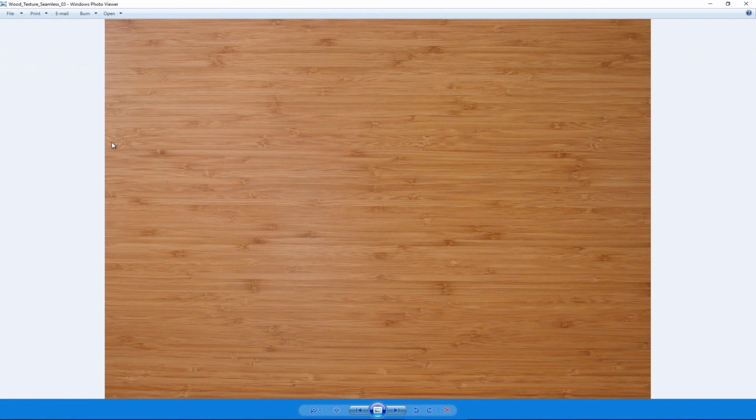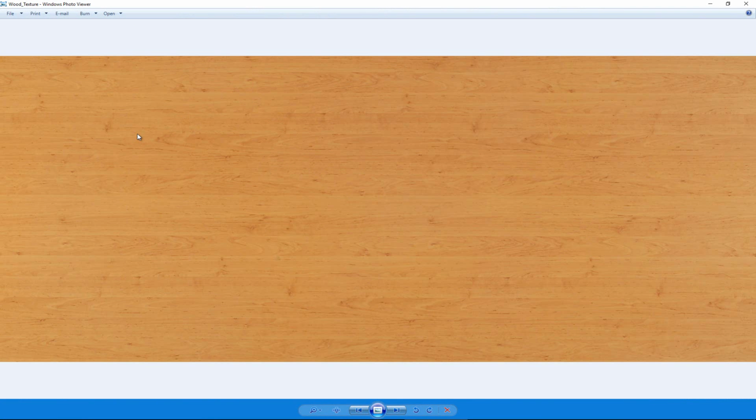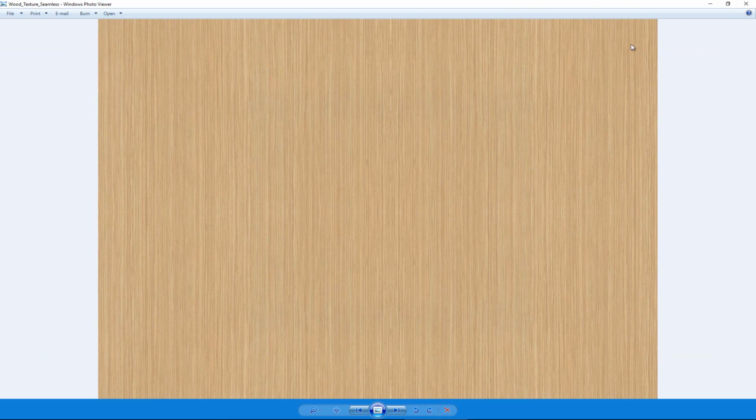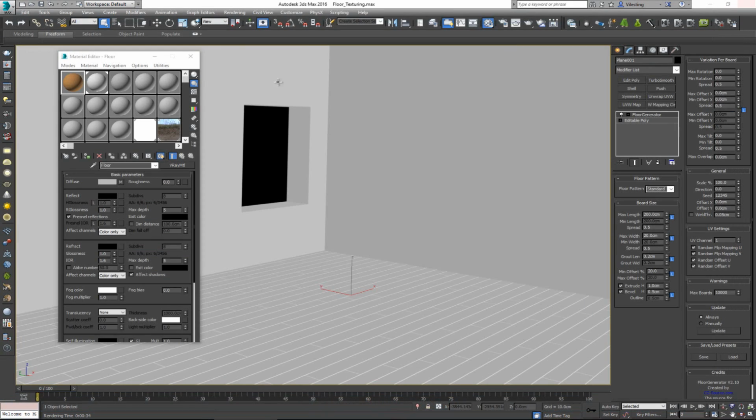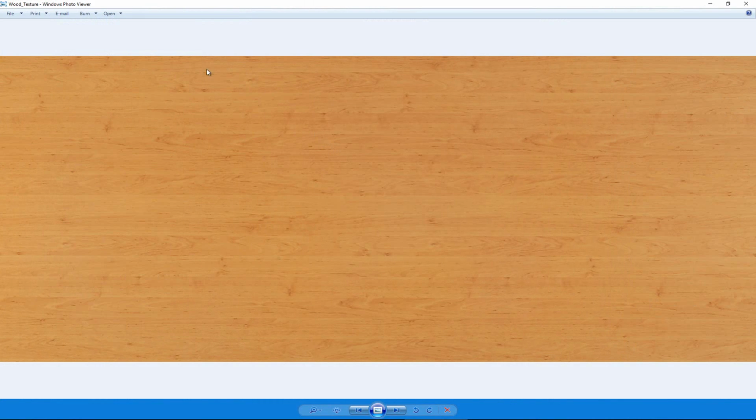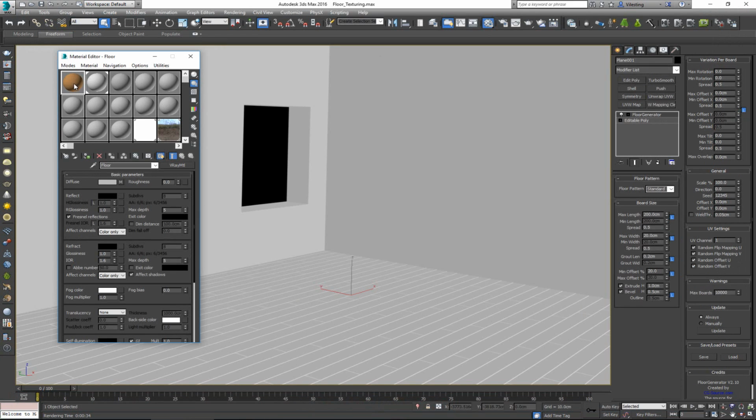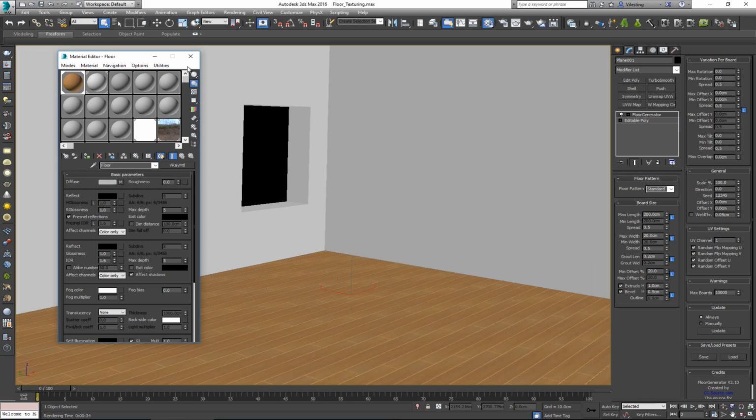As you can see, it's a very simple texture. It's not even tileable, so we don't have a texture that's tiling on itself, except this one. But since it has a repetitive line, it really won't be that visible. So I'm going to use the first one. Basically, I'm going to use this texture for it. So I've applied it over here on this material. I'm just going to click and drag this on the floor. Now, here's what happens.